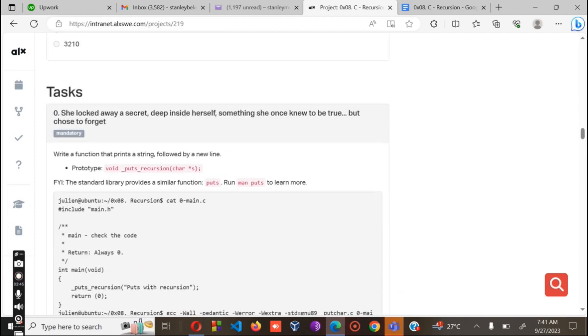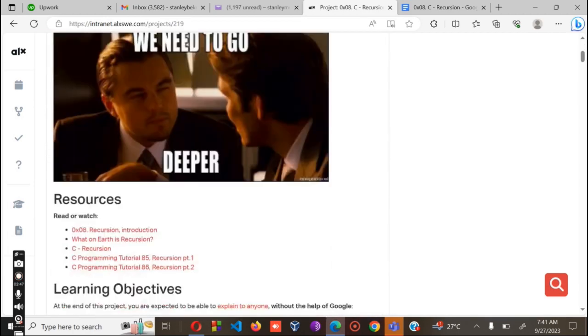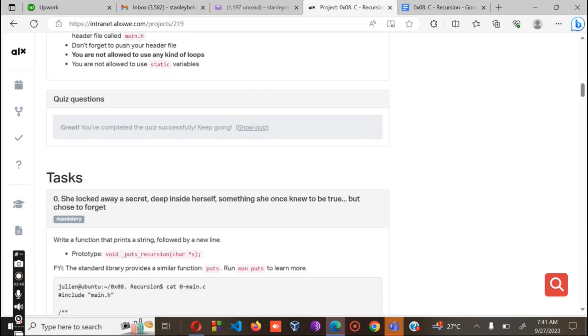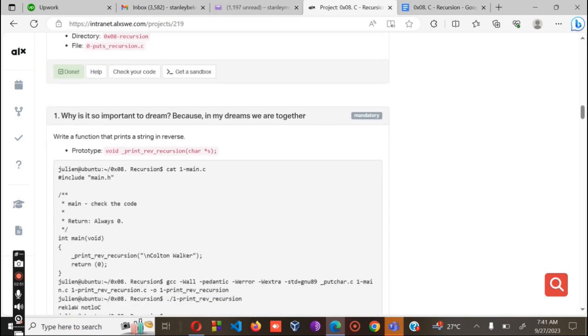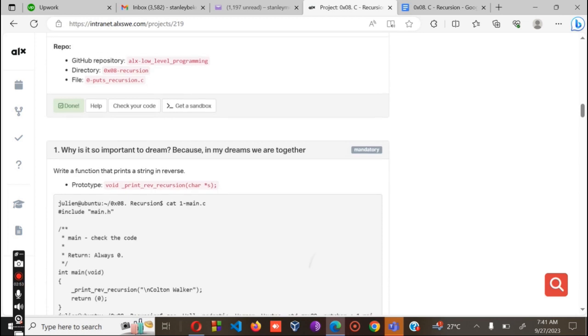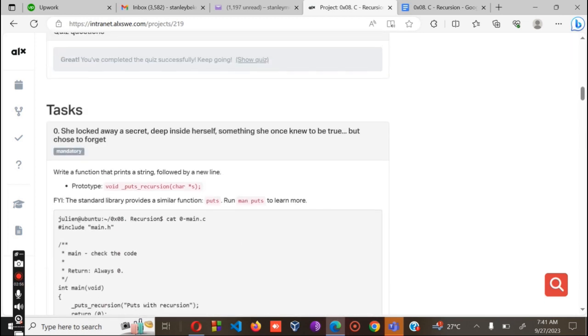Okay, let's move to our first part. Task number 1, she locked away a secret. So you're supposed to write a function that prints a string followed by a new line.